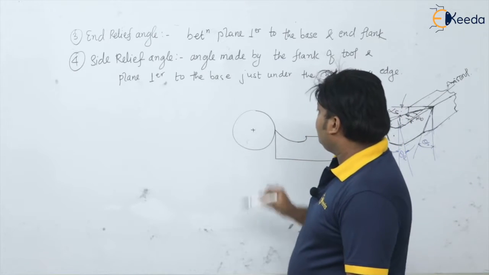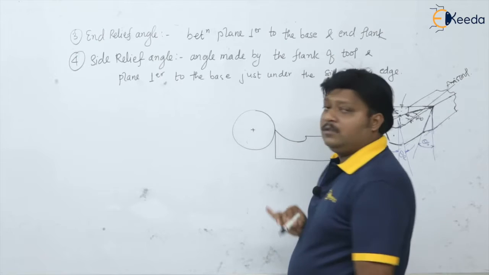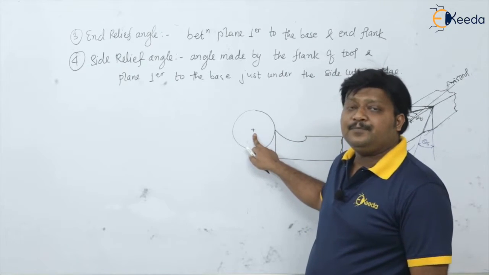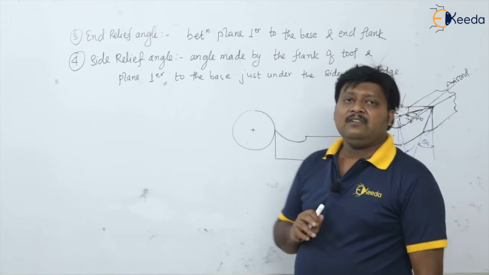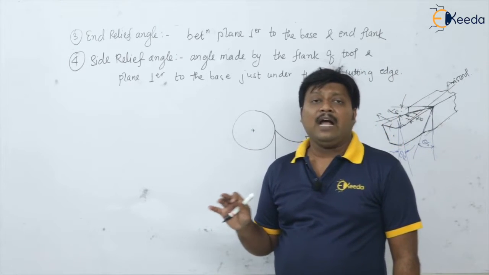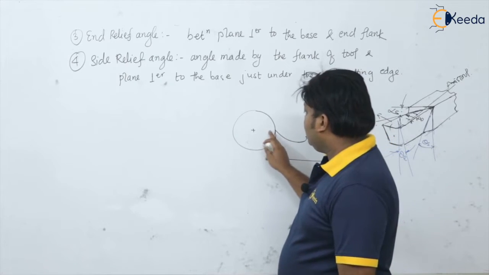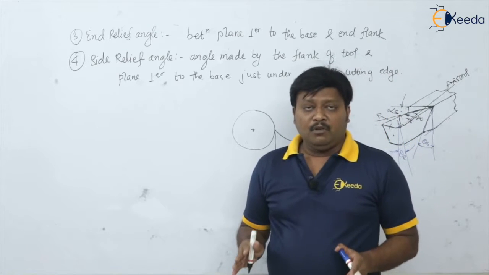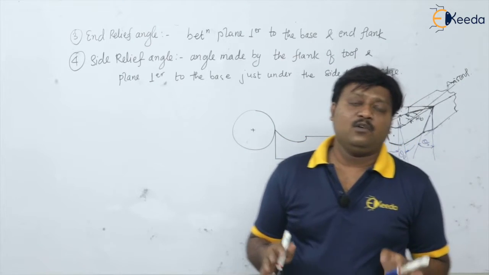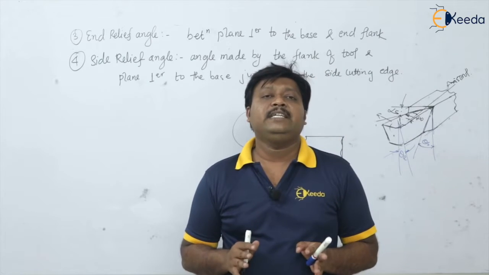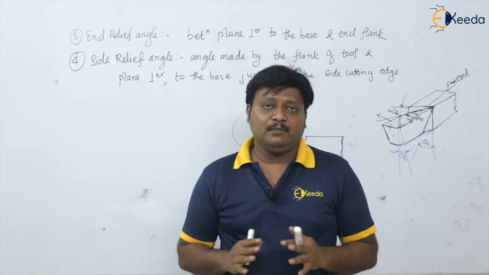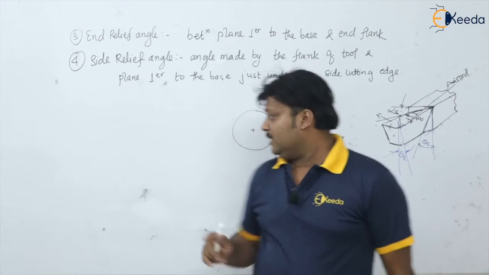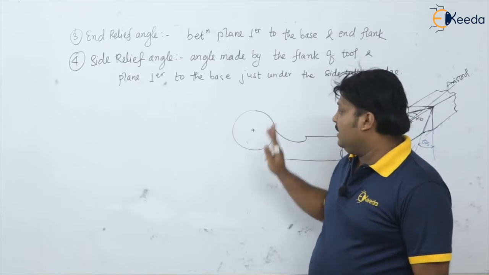What will happen? See, this is our workpiece and this is the tool. In this condition, the tool is going to simply rub onto the workpiece. So there will not be any machining that is going to happen. Simply the tool is going to rub on the workpiece. Please remember, the main importance or main function of the relief angle on the tool is that there should be some clearance between the work and the tool, so that machining can be possible. See, with the zero relief angle there won't be any machining.